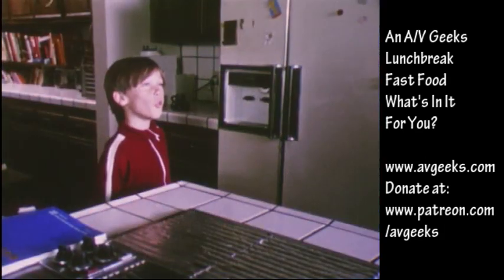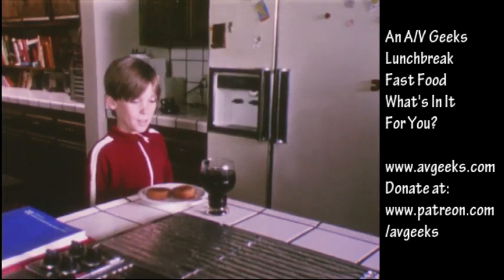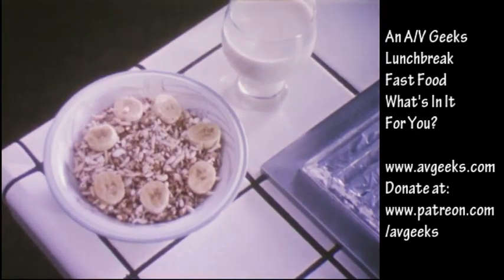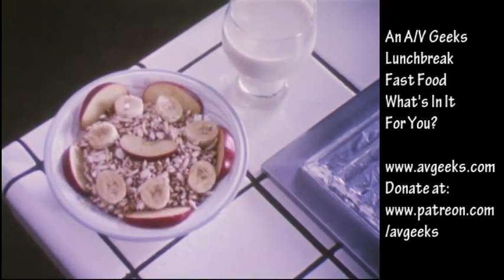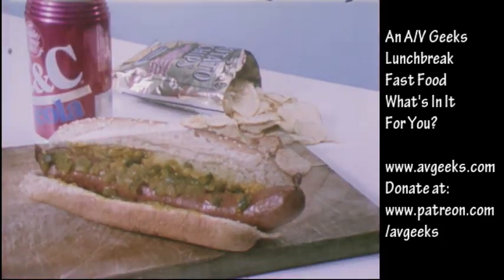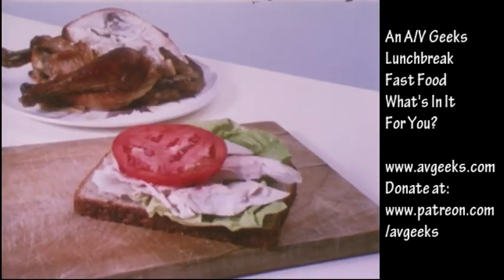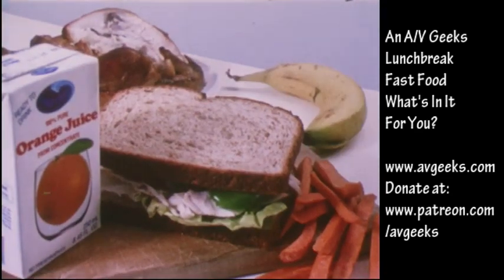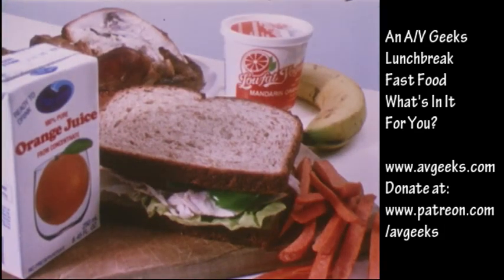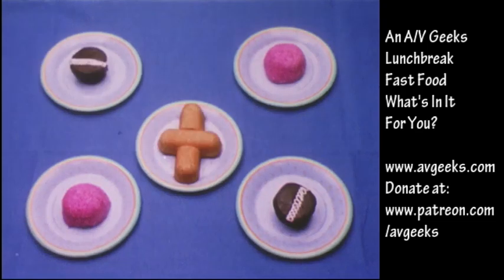Instead of my usual breakfast, I could have... Instead of my usual lunch, I could have... But what do we do for dessert at the party? Everything's full of fat and sugar. Okay, I got it. Picture this.